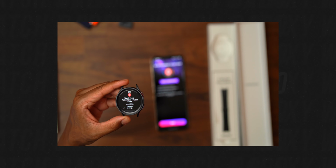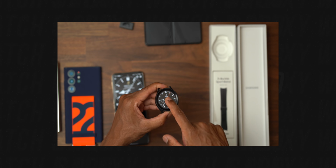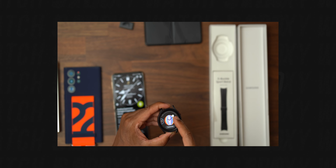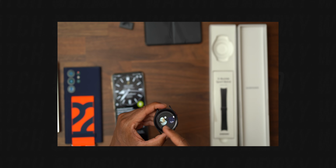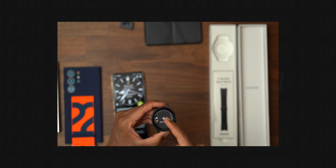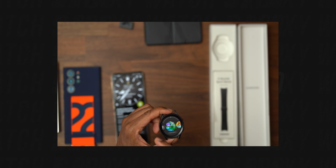So the companion app gets onloaded to the watch. The key with the companion app is how do you get that watch face onto your watch so that you can use it? Let me show you guys. Now, typically when you're selecting your watch face, you're going to long press, and you're going to get to the options. But when you first install WatchFaces Watchmaker, it's not going to be up here. You're going to have to go to the very end, hit add new watch face, and then scroll to the very end again.